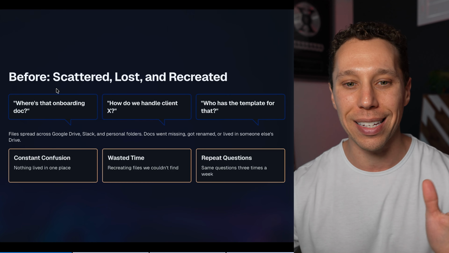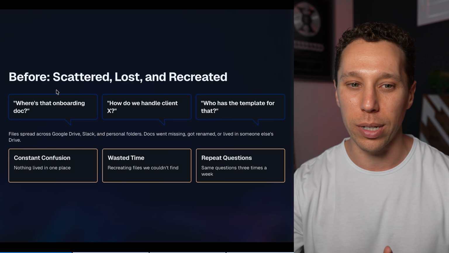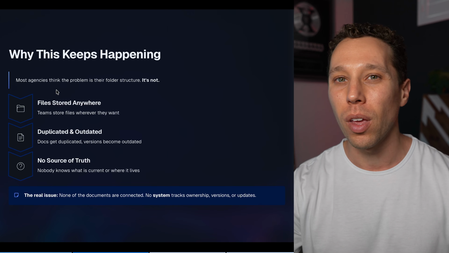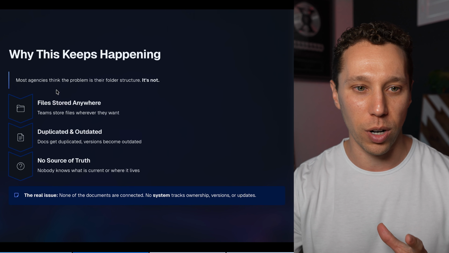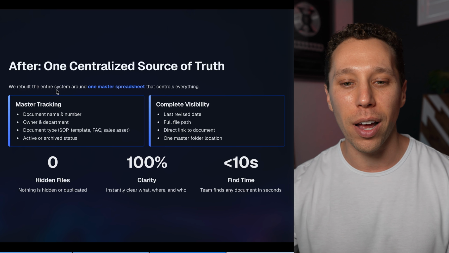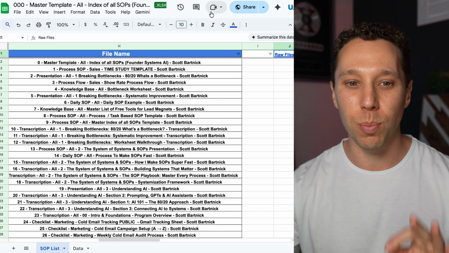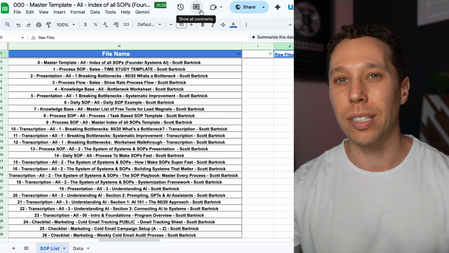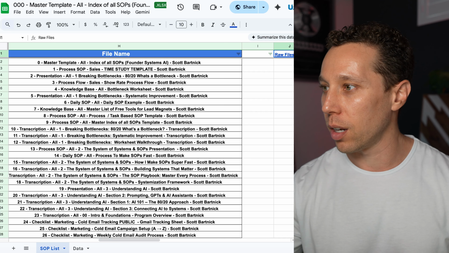So before, we had this scattered system where no one knew the answers, and I'm going to show you even quicker how we did that. The biggest thing was time. Files had to be recreated. We literally couldn't find files. It was just very frustrating. And then our result is that we are able to find files in less than 10 seconds. And I'm going to show you how. Outside of this being quick, if you had 1,000 documents in here, not the quickest anymore. So we use an integration with Slack, and I'll show you right now.